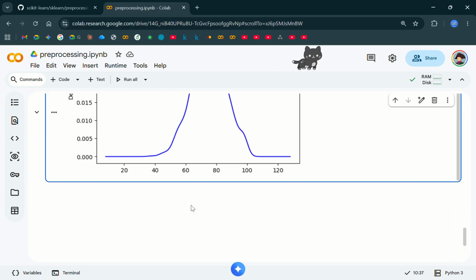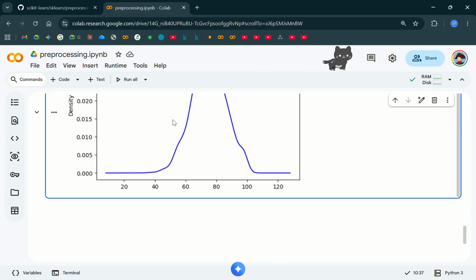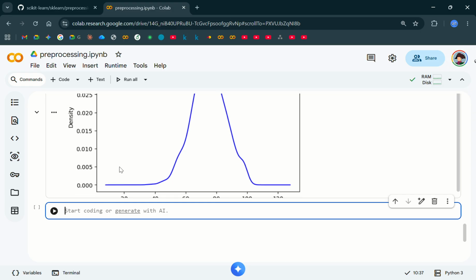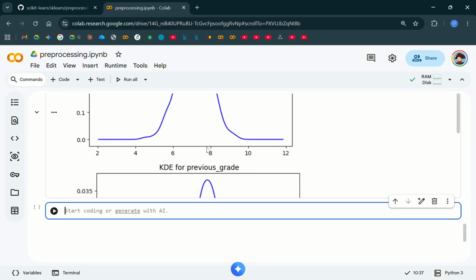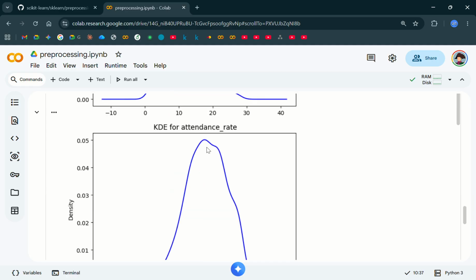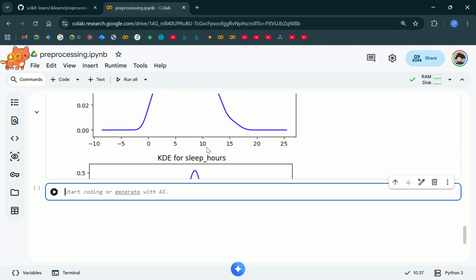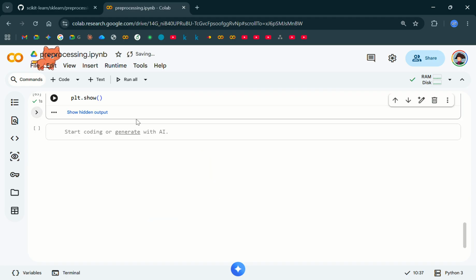This is probably normal, and our data set is not too big, but it is big enough to apply standard scaler. We can still go with robust scaler, but I will choose standard scaler because it's not going to affect too much. So we don't have too much of a discrete data set. So let me hide this.